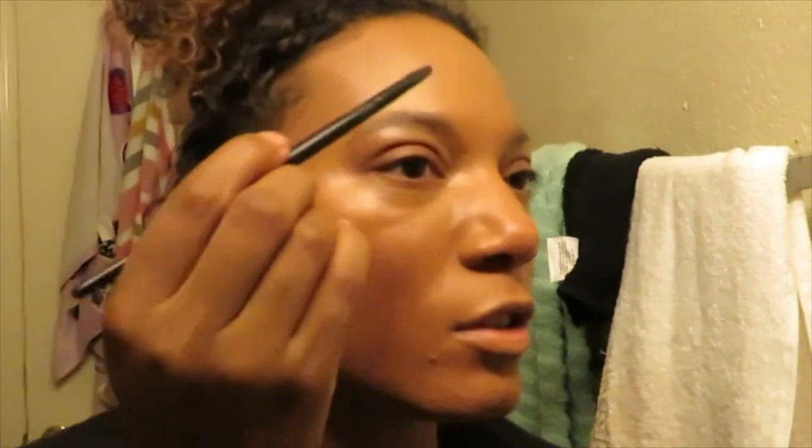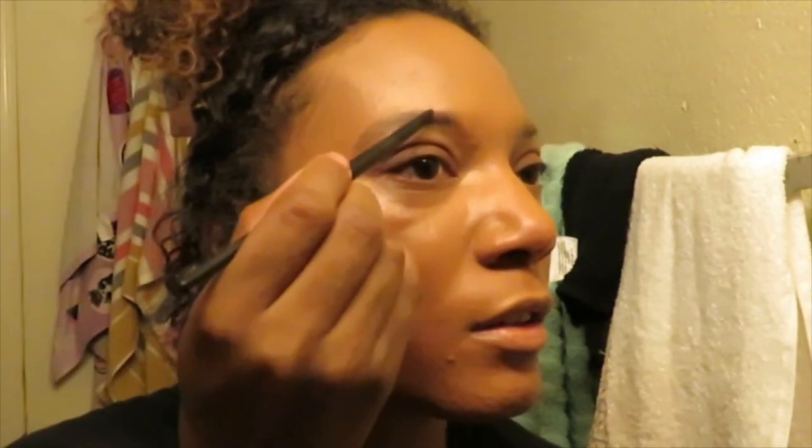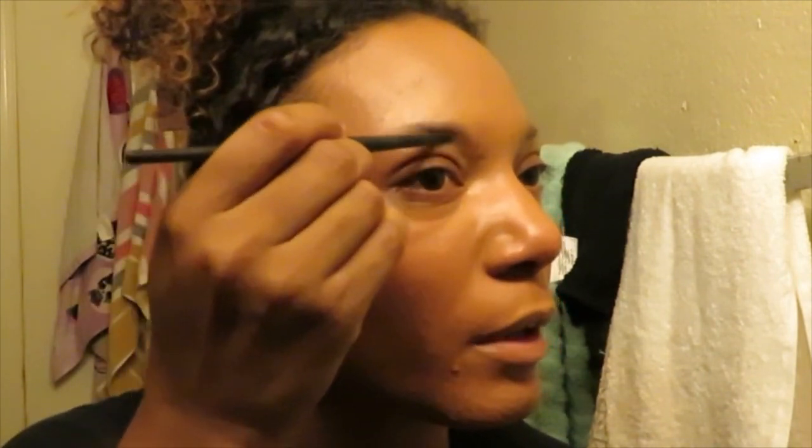Even though I'm gonna take this makeup off, I am about to fix my eyebrow really quickly. So at the very end I do this. I go through because you just put all the makeup on and I use this kind of brush. And that's kinda darkening up my brows again, just so they're not faded away.